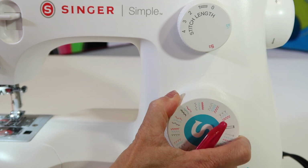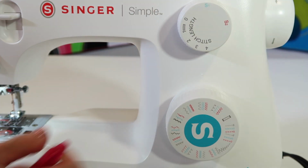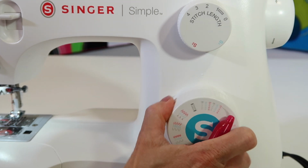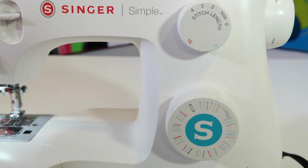All right, so whichever stitch you want to be at, if you want the blue one, switch it over to the blue, and if you want the red one, switch it to red. So just keep going around. Back when you're done, pick the straight stitch center needle position, start at a 2.5 stitch length, and that will be the perfect place to start and adjust from there.